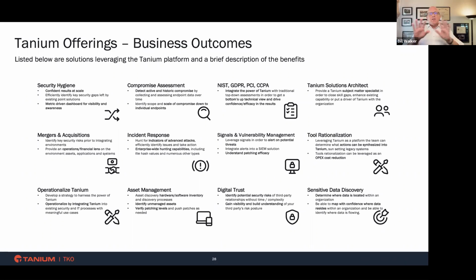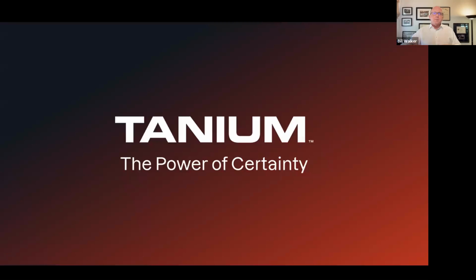So just a couple of different things to think about from an overall outcome of what the Tanium platform can provide. But that, in a nutshell, is the power of certainty, folks. That's the promise of Tanium. That is what we bring to the table, and I think what differentiates us from any other vendor that's out there today.